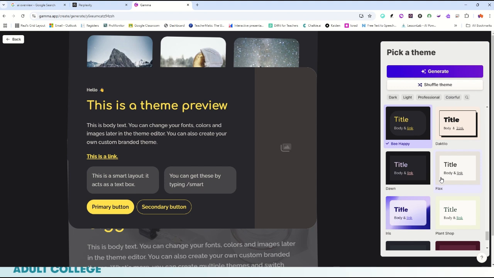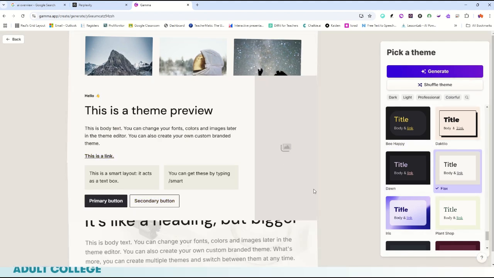And there are loads of layouts. I mean, there's no reason why you can't just choose the one all the time. There's absolutely tons of layouts. I'm just going to stick with one basic layout. You can change this afterwards, by the way. But my preference really is always to use Gamma to create the initial content and then save it into PowerPoint by exporting it. So I'm going to go for a basic layout there. I'm going to choose generate.